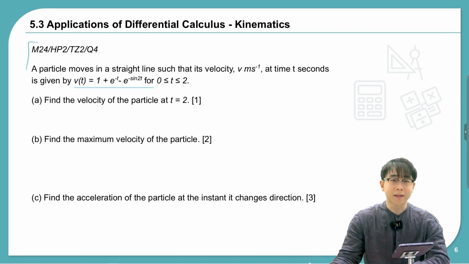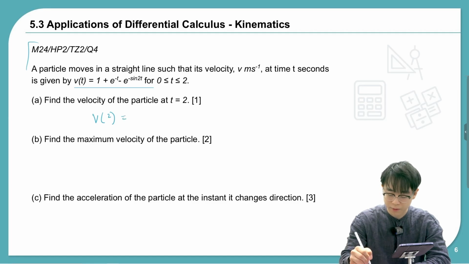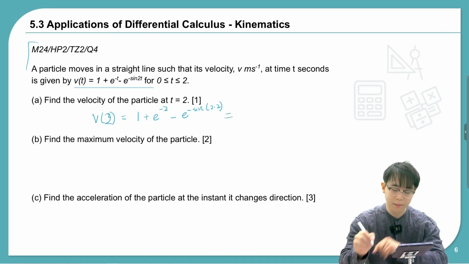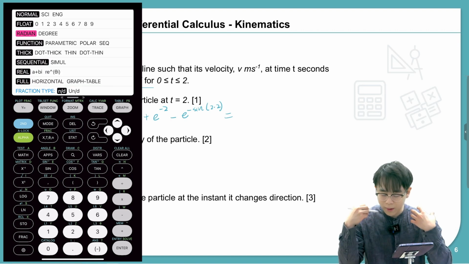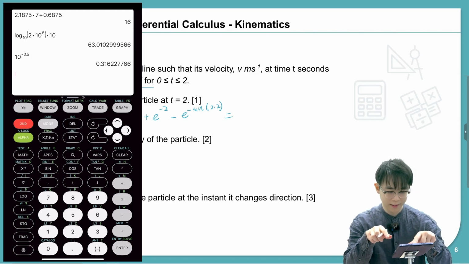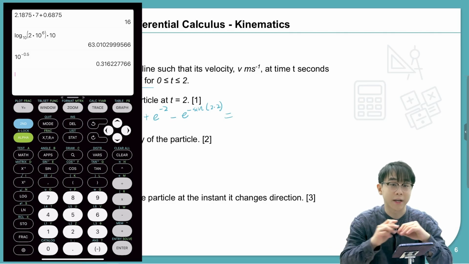What is the velocity of the particle when t equals 2? Simple, we just do v(t), or v(2), right? So we substitute t equals 2 into this function, so you would just get 1 plus e to the power of minus 2 minus e to the power of negative sine of 2 times 2, which is 4. Okay, so we can use our calculator to do that. You just need to be careful of our mode, because when putting in inputs like time, we have to make sure that we're dealing with radians, not degrees. Unless we're dealing with angles explicitly, in all cases, we want our settings to be in radians.